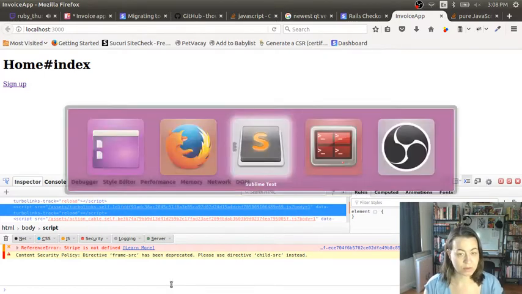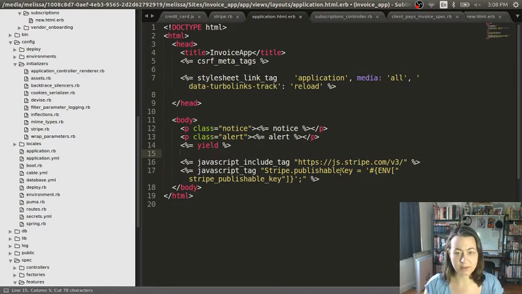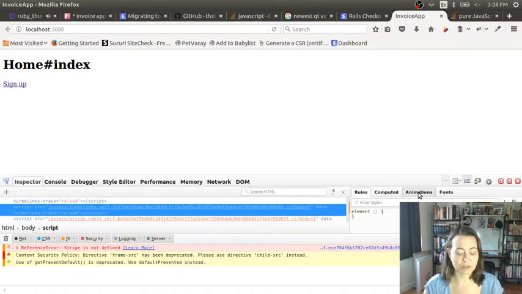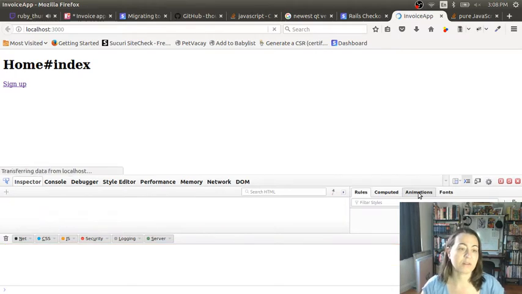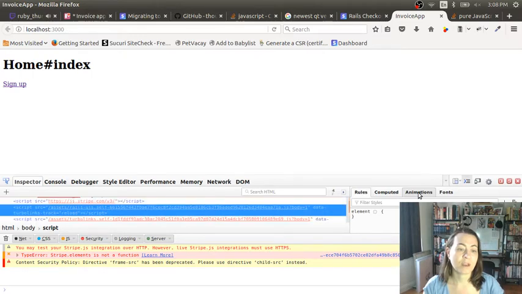Oh. Right. Let's try it. After. I feel like this is not really doing anything anymore, but let's just try that. Different error. Okay.